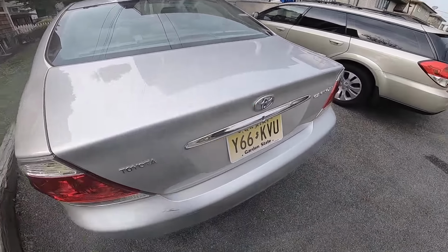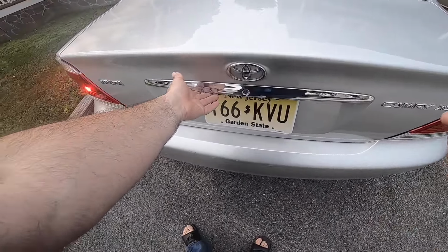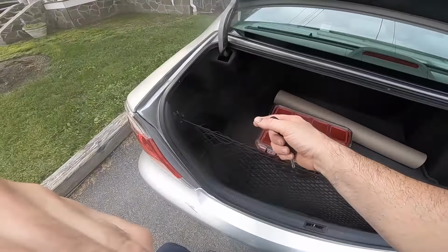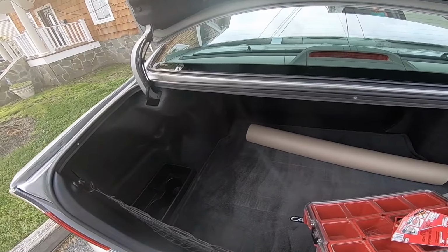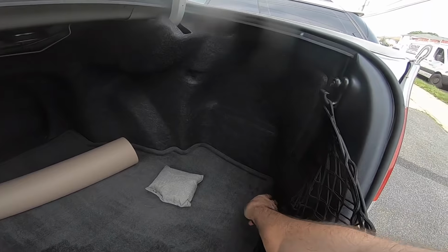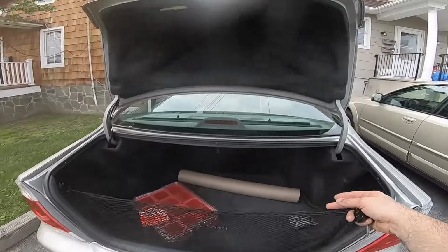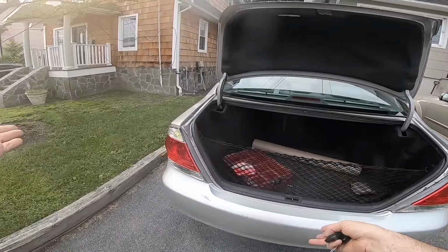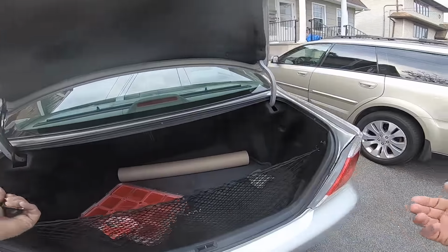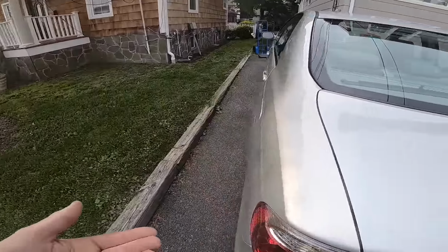Trunk is pretty good. I pop it open. No water stains or anything. I just bought myself a new one of these. As you can see, the trunk looks pretty good. You look under the carpeting, no water stains or anything. It's in pretty good condition. The seal's pretty good around. Nothing's been repainted or anything, as if it's been in an accident. I think $5,000's not asking too much.